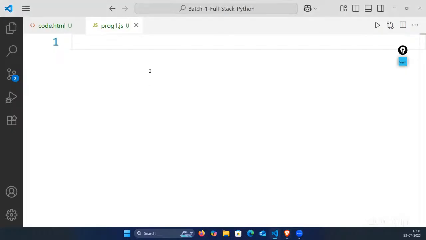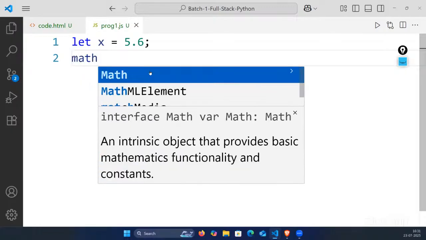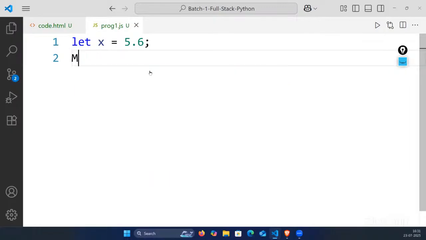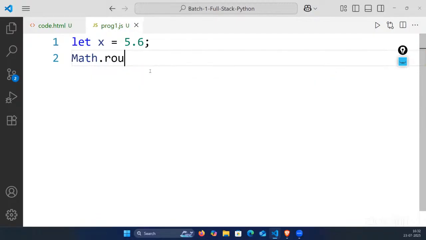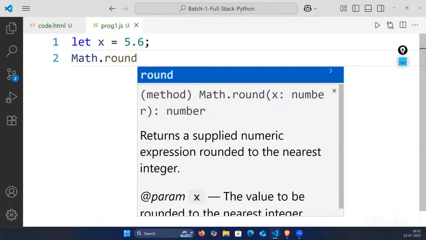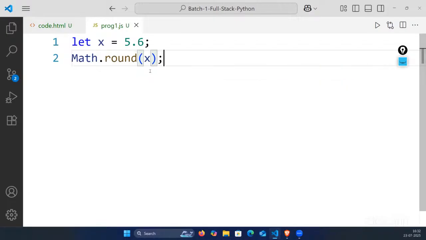Now let's write the code. First, let's say I have a variable x, and in this variable let's store 5.6. After that, I want to do the round off. To do the round off, simply say Math with a capital M, dot, and use the round function. Then just provide this x, right?